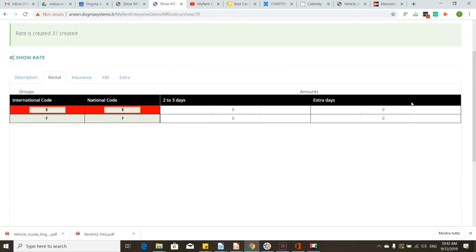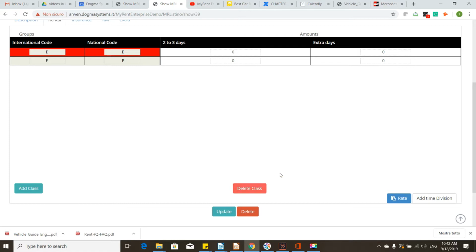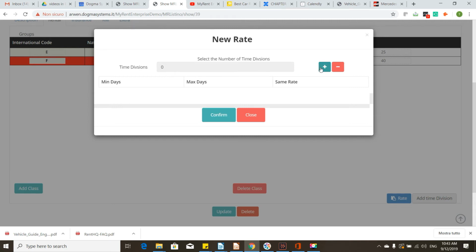Again, for 2 to 3 days there is 30 euro, and for extra days there is 25. And for family car of group, from 2 to 3 days there will be 50, and for extra days you can select that it's 40 euro.